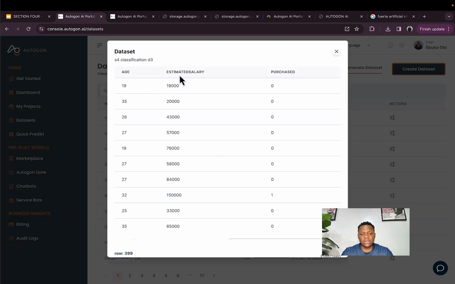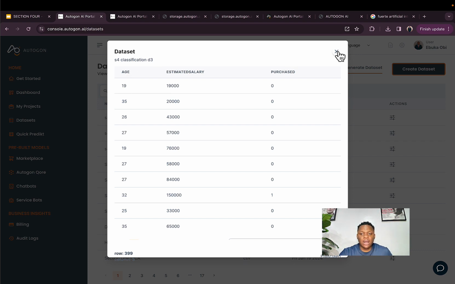So we can see age, estimated salary, and purchased. We can see something here that the number of rows for this dataset 3 is 399. Not so much, but yes, we'll make use of it. And we can see, yes, this is the target variable. So the company wants to understand the relationship between the age and the estimated salary in line with the target variable purchased. So they can use this past history, build a model off of it, and be able to predict new customers when they come on board, based off their age and their estimated salary. We'll be able to predict if they're going to purchase the product or not.